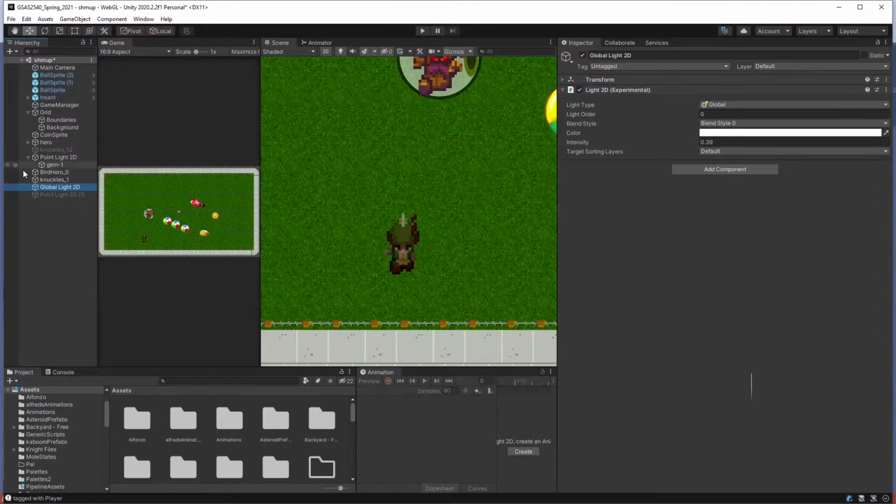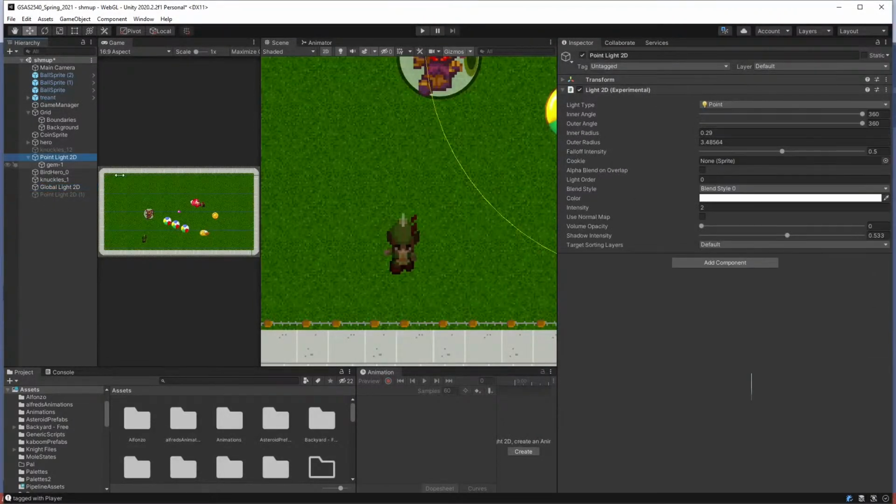The other part of it is you need to go back to your light, which is going to be our point light here, and tell it that the light will interact with shadow casters, right? So now I'm cranking it all the way up here.